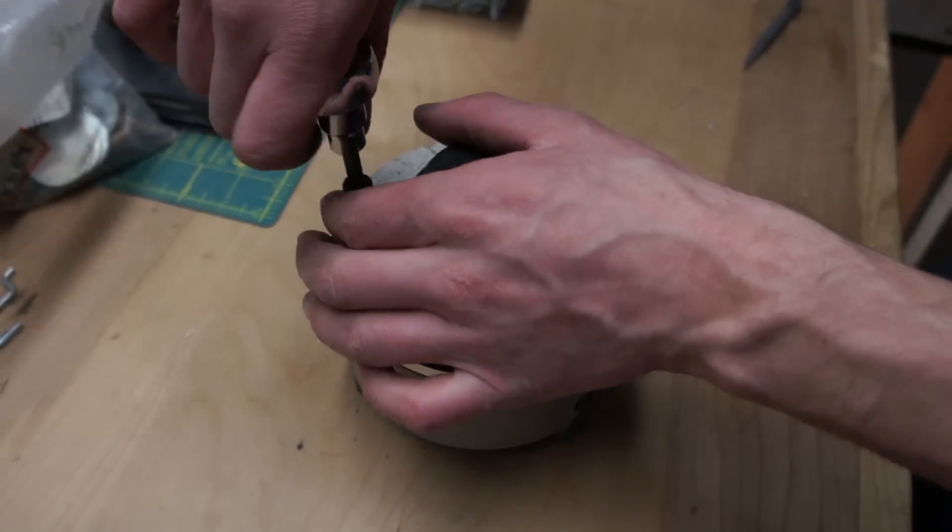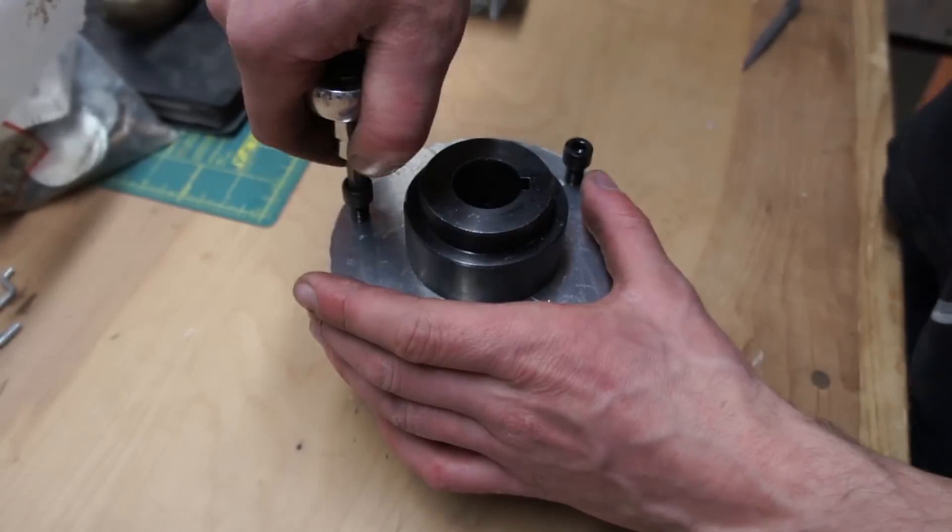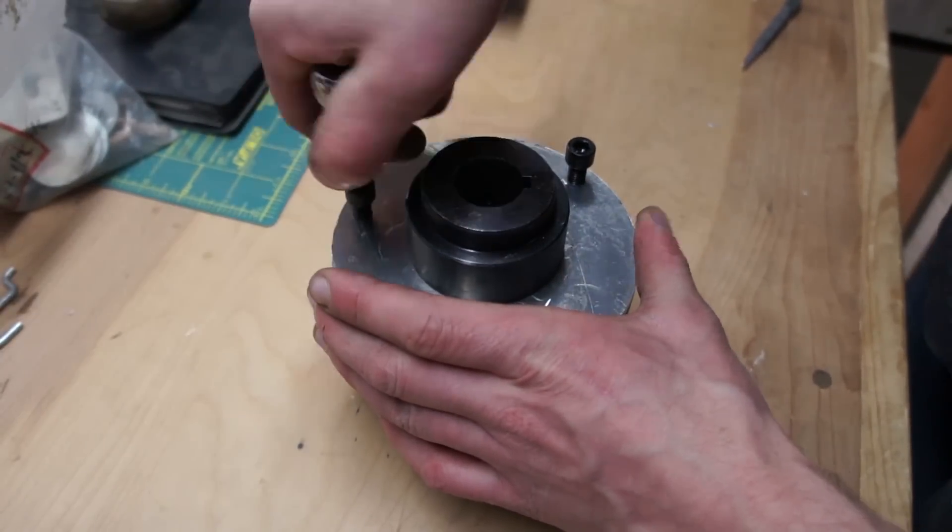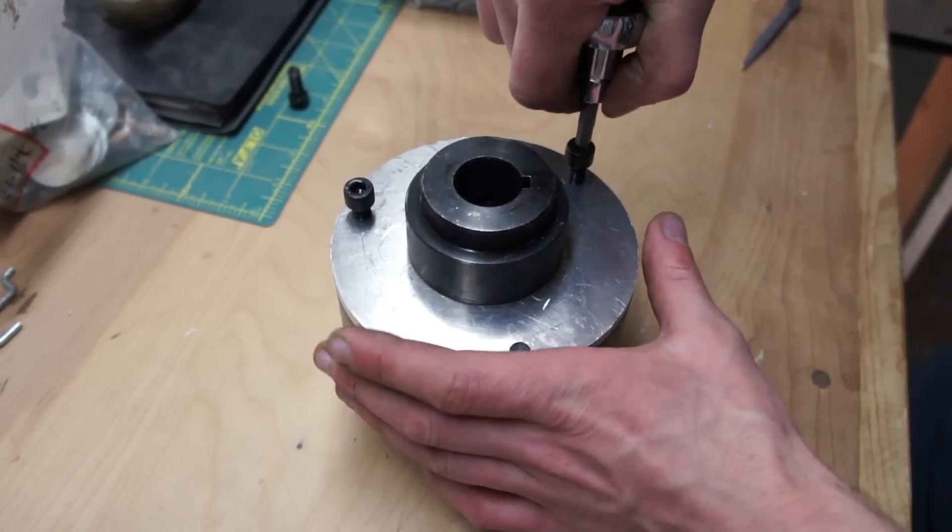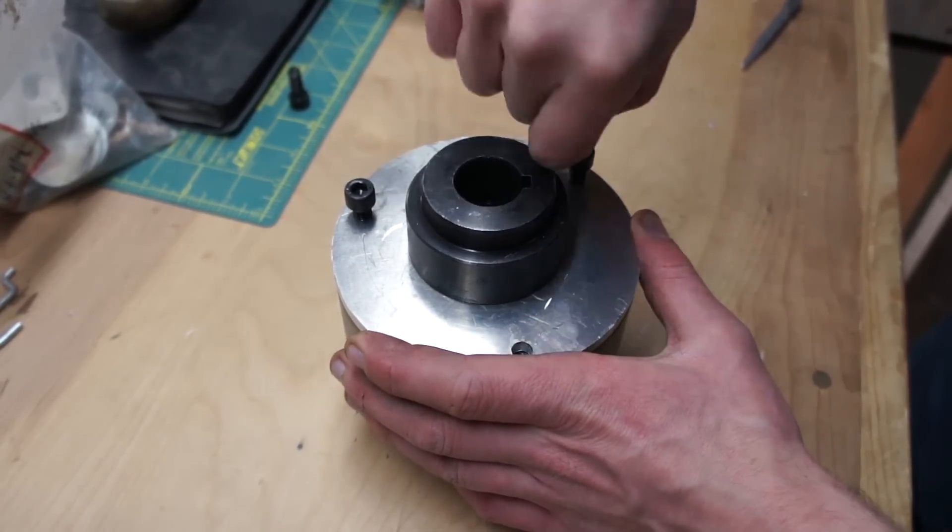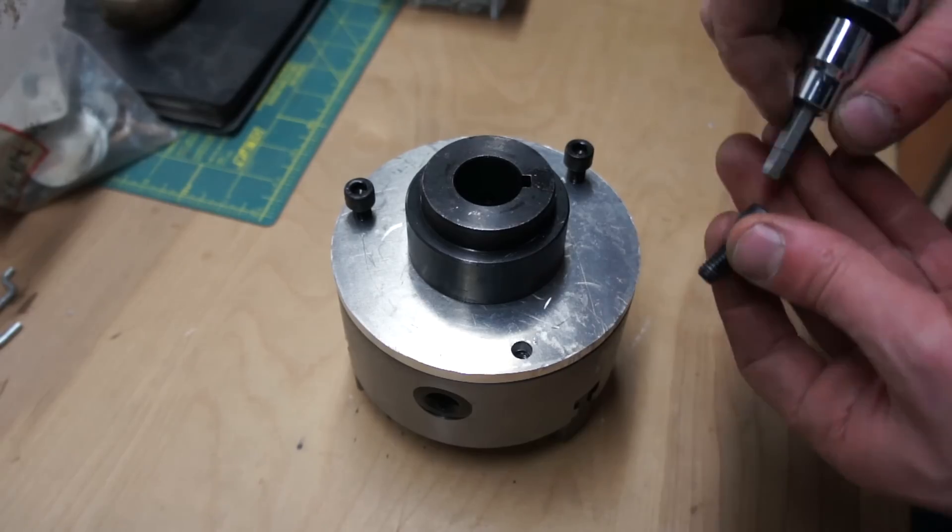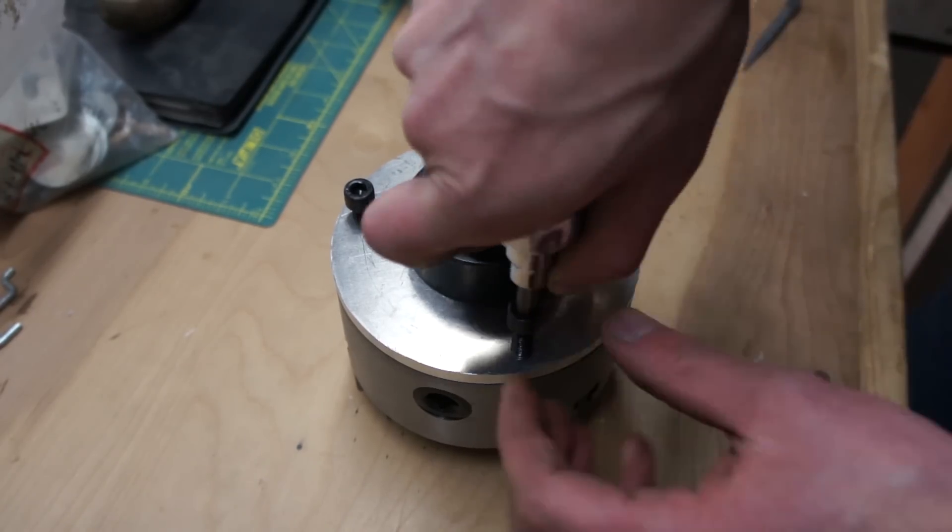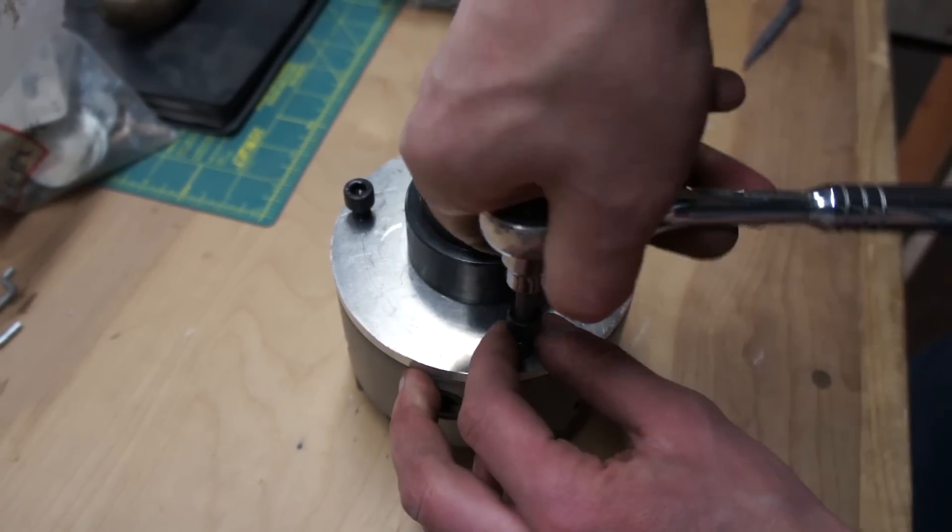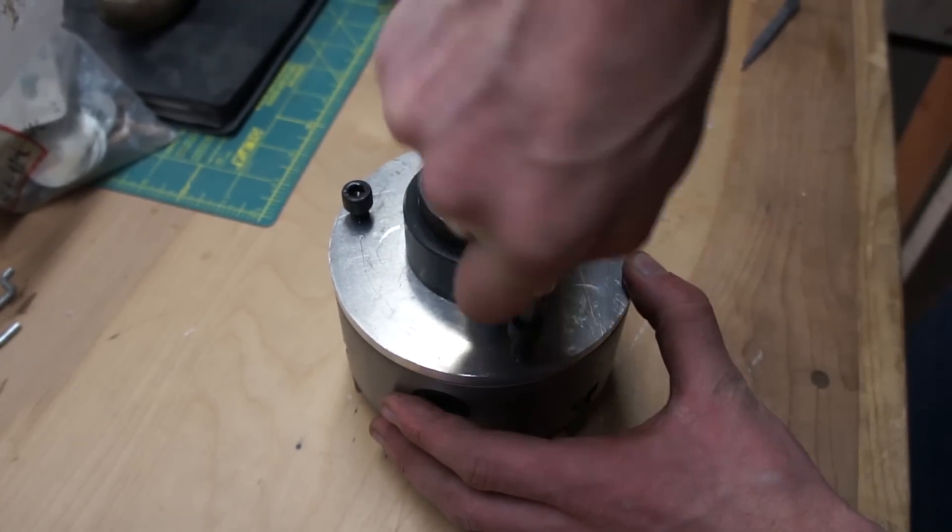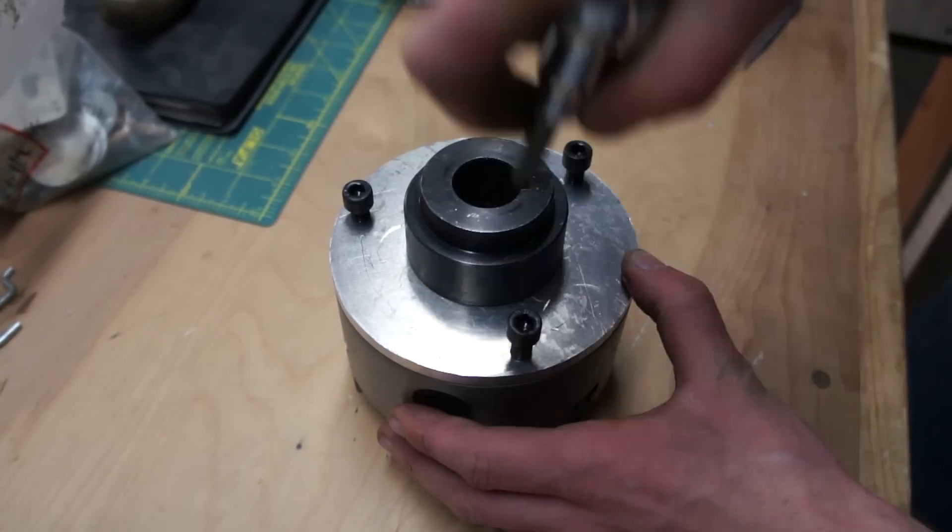All right, that's way too difficult to do when it's sitting on the lathe, so I just took the headstock off, or the chuck off here, and I'm just going to put the screws in the back. I put all these holes in here dead on, and I made it the exact size of the thread, so hopefully that'll help align everything.